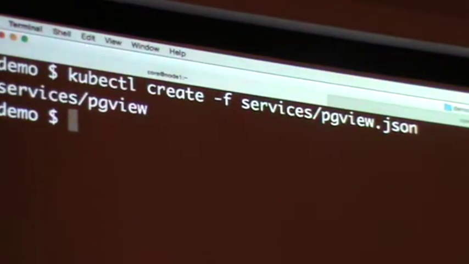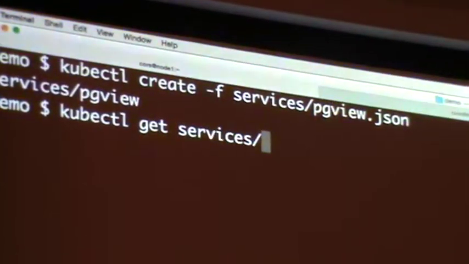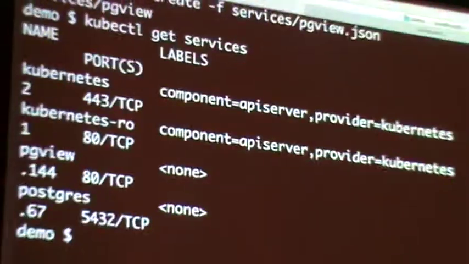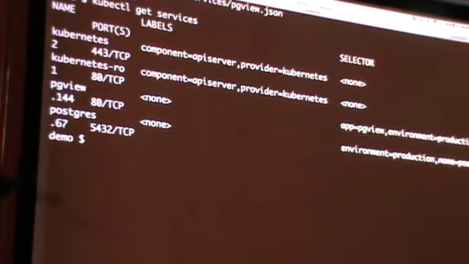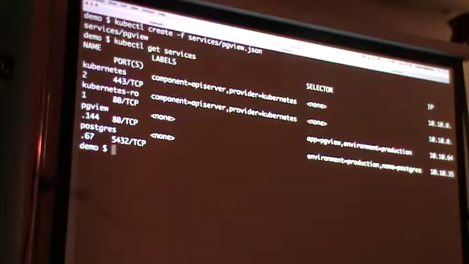But again, we don't want to hit things directly, so we actually have a service for that as well. So services, PGView, we'll create this PGView service. Same thing applies here. What we want to do now is see what the service IP is. So now for PGView, we have a new VIP allocated by Kubernetes. The same IP tables update happened on every server at the same time because they all kind of talk to etcd via the API service. So as soon as the service shows up, all the nodes in the cluster are watching real time for these network state changes. And they update the IP tables in real time. And they start an event loop to make sure IP table stays up to date. So now our networking information is propagated across all machines.